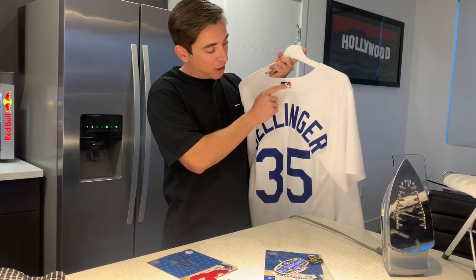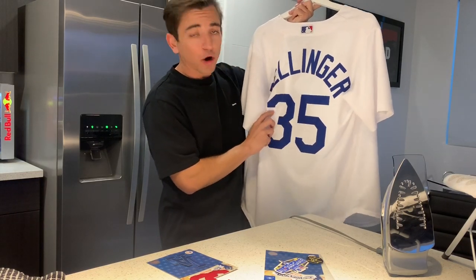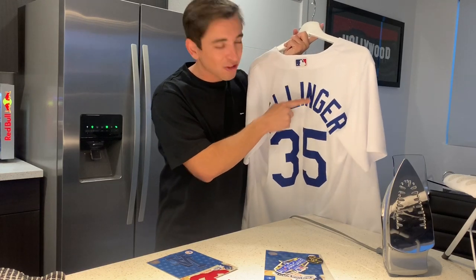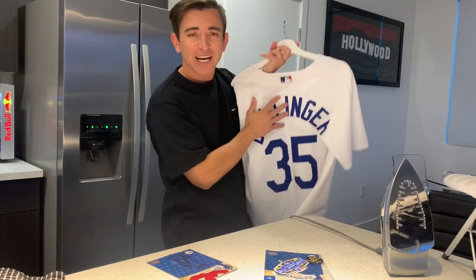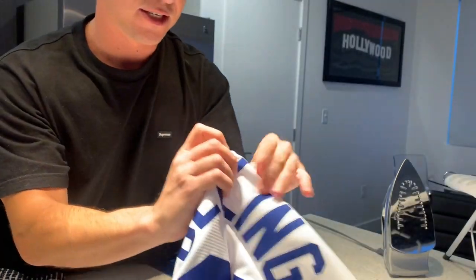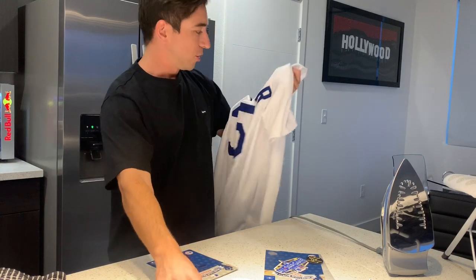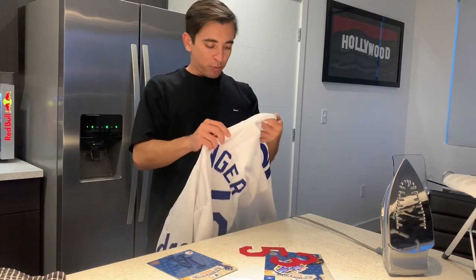The back has a woven label and it is stitched — that's the MLB logo. The back letters and numbers are also ironed on, but unlike the front, they've been printed on the edges to look like stitching. So it looks like the front which has a stitch, but the back is actually not stitched. If you want to get it stitched, you can take it to somebody that does jerseys — baseball jerseys for little leagues — they can probably do that for free.